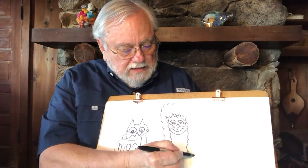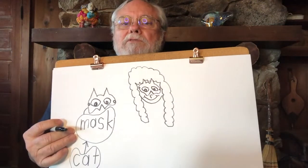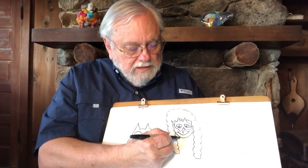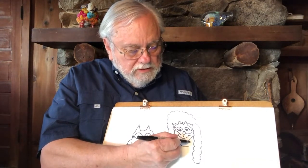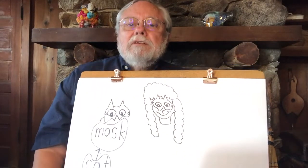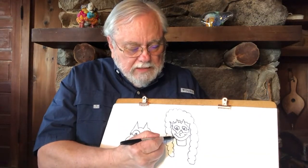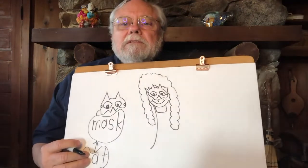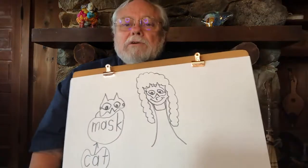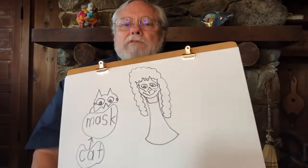Then I'll do the same thing on this side until I meet here at the top. So there's Mom's hair. Now we need to make Mom's neck. So we're going to come down here and kind of make where her neck is showing up in her shirt, a little rectangle there. Now we'll give Mom a dress. So we're going to start from beside the rectangle, leave a little bit of space and make a curve coming out here, like so. Back up here. Make another curve. And now we'll give her a curve at the bottom for the bottom of her dress.